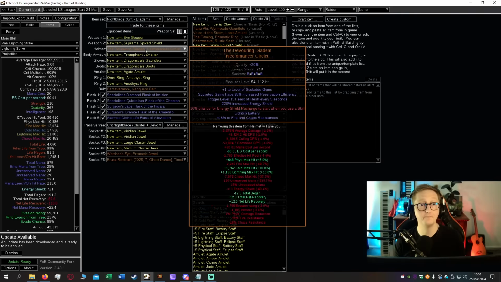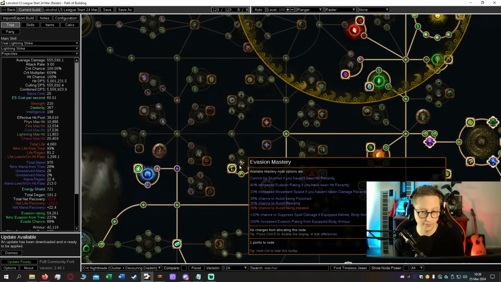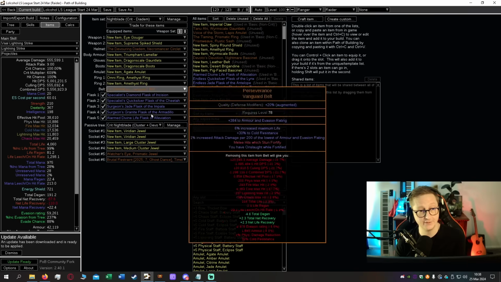So when you can, I don't know what this is going to cost on League Start. Might be expensive, but might be a ton of people running Katarina and not a lot of people using this helmet. So maybe it's a bit cheaper than expected. Something important to note when you do equip Devouring Diadem is we need to remove this Evasion Mastery: 15% chance to suppress spell damage if equipped helmet, body armor, gloves, boots all have evasion rating. This does not have evasion rating, so we're losing 15% spell suppression. This does grant us a ton of energy shield too, making our ES pool much bigger.